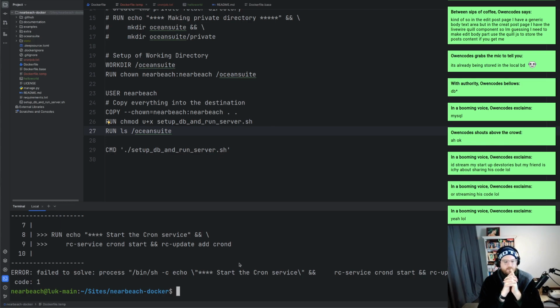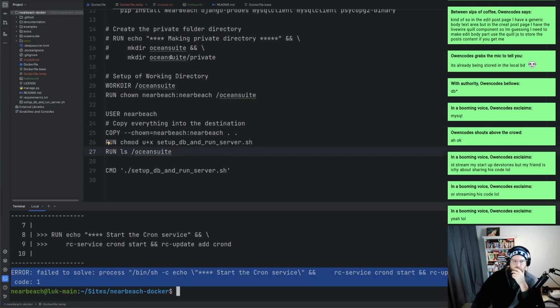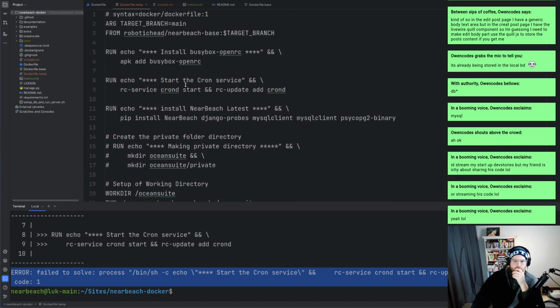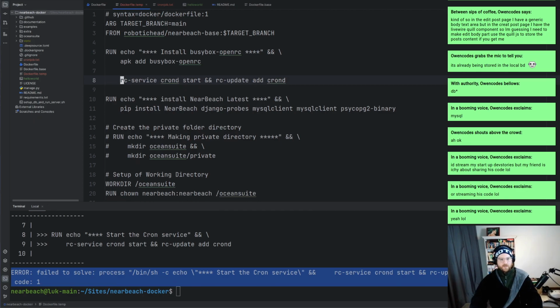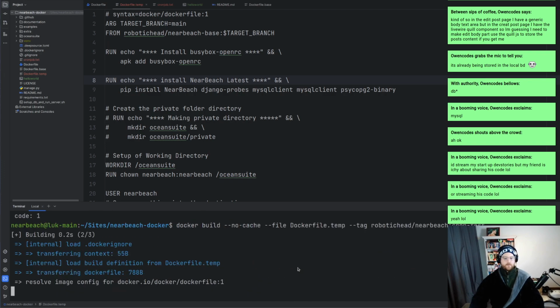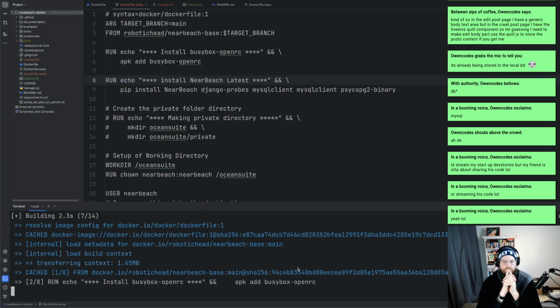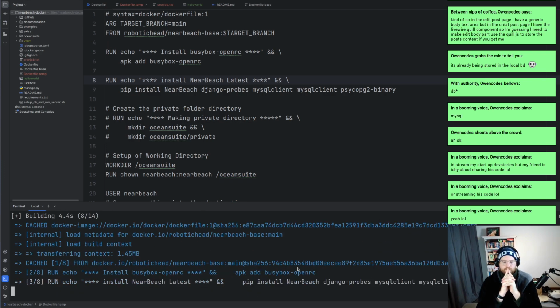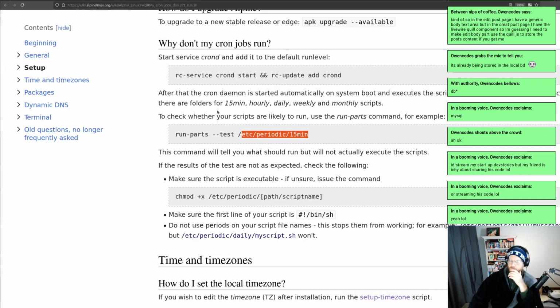Alright, it didn't like that. So I'm going to delete that. That's fine. Okay, it's just building. No, that will take a little while. Let's jump over here. So we've got to get this to run.